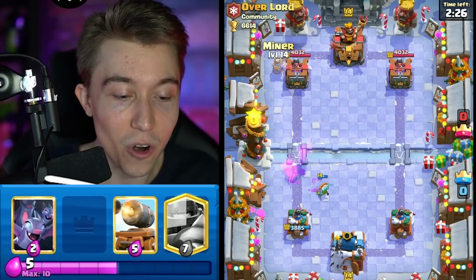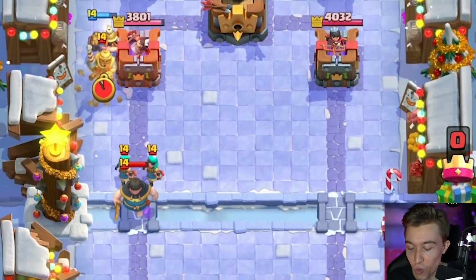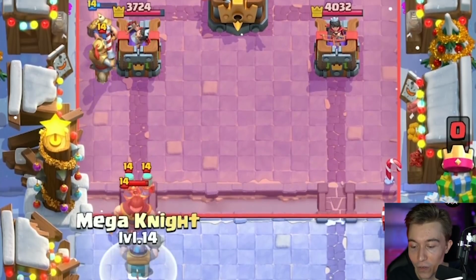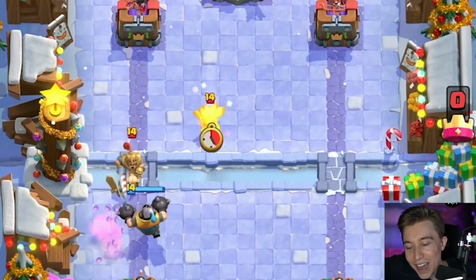Maybe I can Miner in the back with the Dark Goblin still alive. We can get some value up in here, I believe. Oh, watch this. He's going to all in it, and he's going to go right into a Mega Knight. Don't touch my sister! I can feel it. I can feel it coming in the air tonight. I'm going to wait a little bit longer. Then we're in a Mega Knight. Last possible second. It's going to jump for joy on top of the Prince, right? No, it's not going to.